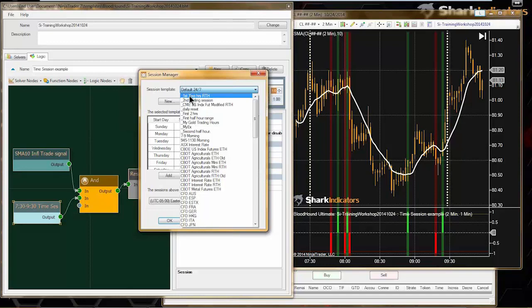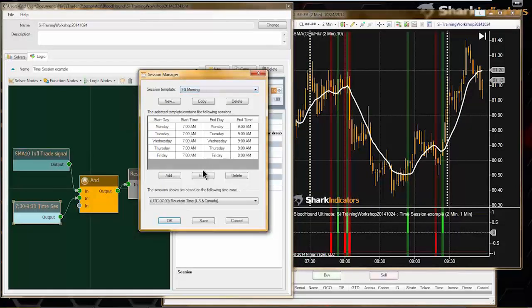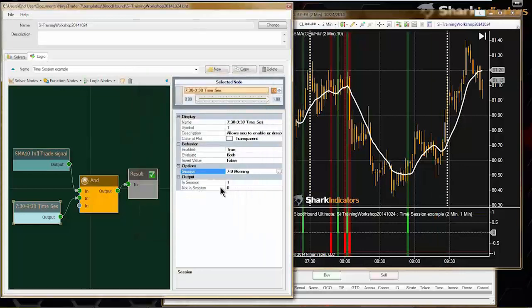They're only on my computer and won't transfer to yours. Oh, look here, I've got one from 9 to 7, so I'll use that one. So when you get this BloodHound file, you'll have to go in here and make your own custom session templates. Just keep that in mind. Hopefully in NinjaTrader 8 they'll have a way to transfer these session templates from one computer to another. That would make things really convenient.